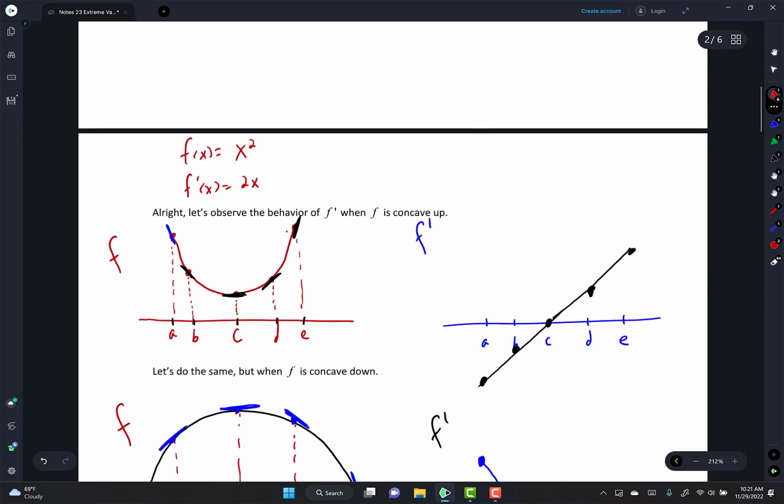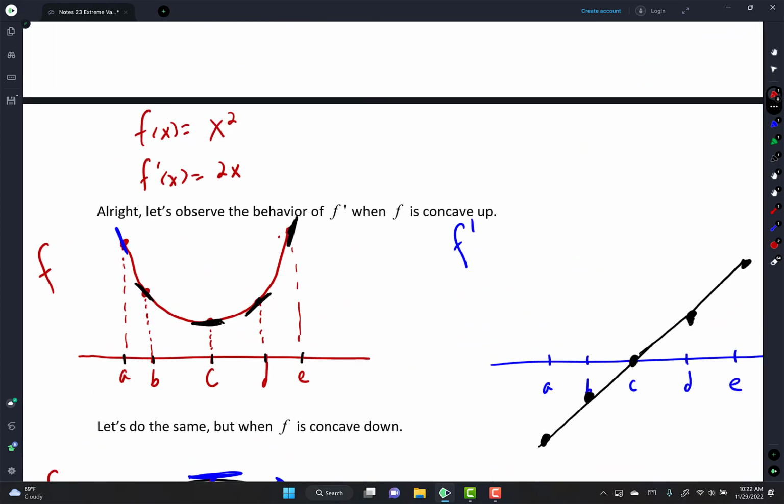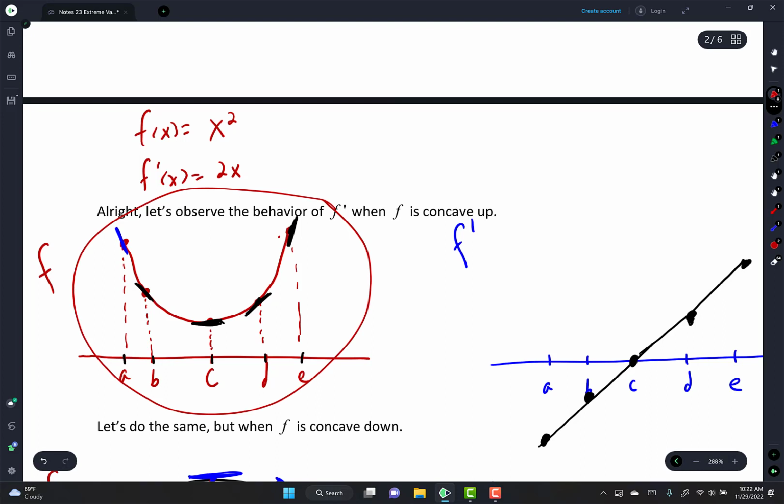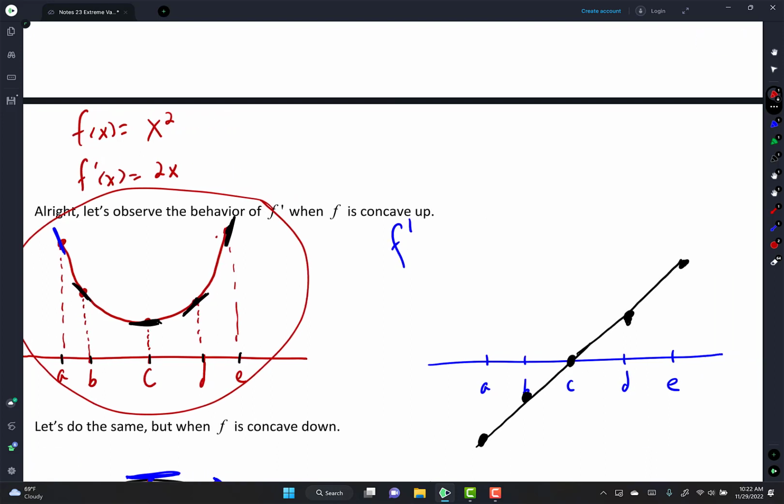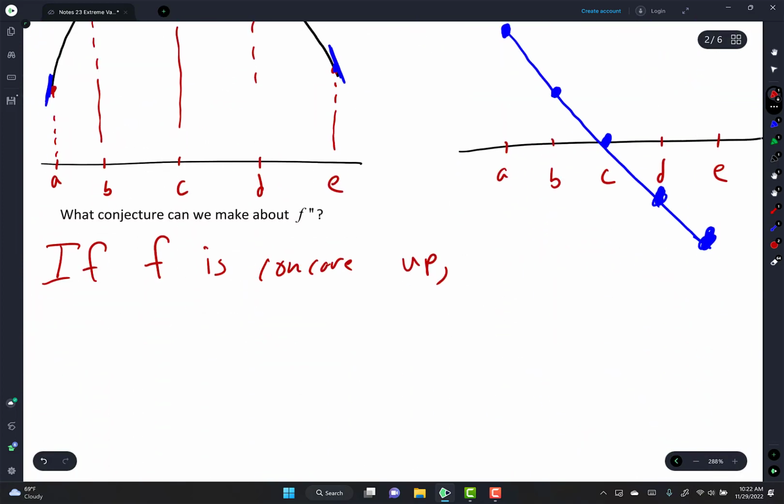All right, so let's notice something here. Do you agree? So I need y'all's attention real quick, guys, because it is pretty important. Do you agree that f is concave up over the entire interval here? Tell me something about f prime. F prime is what? Perfect. If f prime is increasing, what does that tell me about f prime prime? Perfect. That's what I wanted to hear. F prime prime is positive. And don't worry, in case you don't get it, we're going to break it down even more. Let's put a bullet on that.